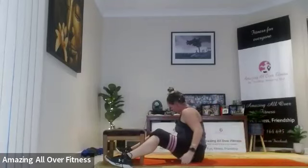Excellent. So grabbing some weight if you're going to be using it. We've got our hip thrust. Remember, if you don't have elevation, just do a bridge or a hip thrust from the floor. Keep that lower back neutral. We're never arching that lower spine.